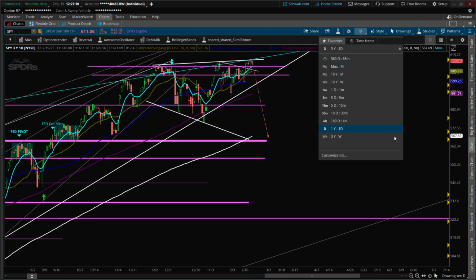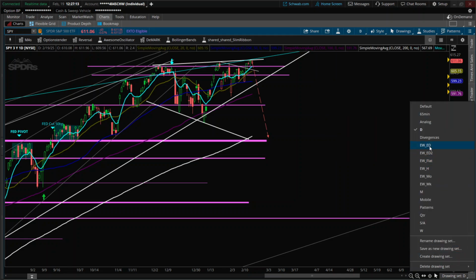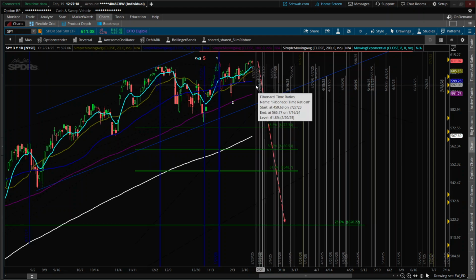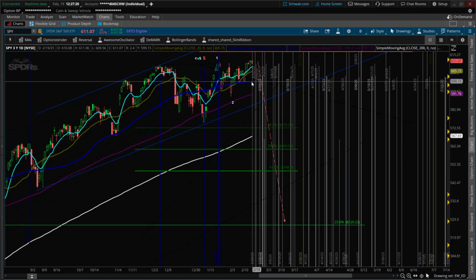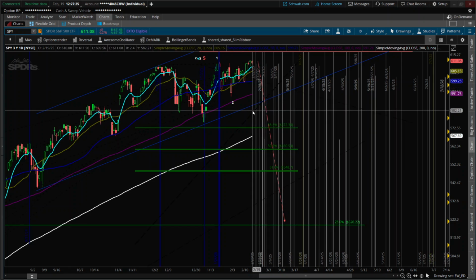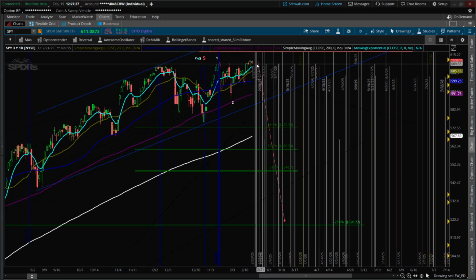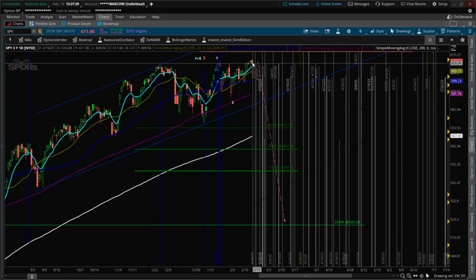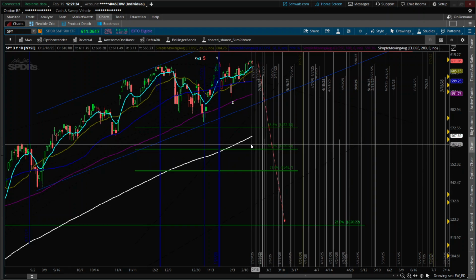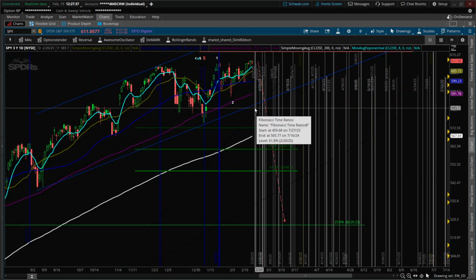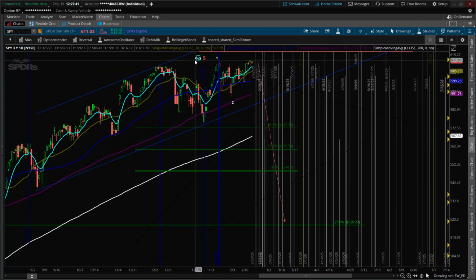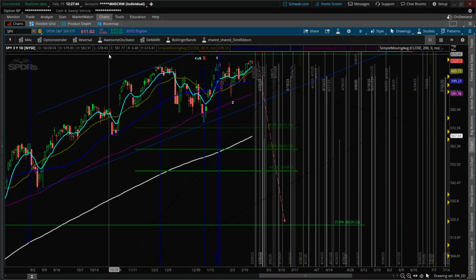Let's go to time and price. So we have something coming into cluster. We had one yesterday. I took that off there, and we have 220. So maybe, looking into today, tomorrow, maybe we're a day early. Maybe we get our top tomorrow. I don't know. But 220 seems to be another cluster there for the end of the week. And then we'll see what else is happening coming up next week, where price is when time comes into place.